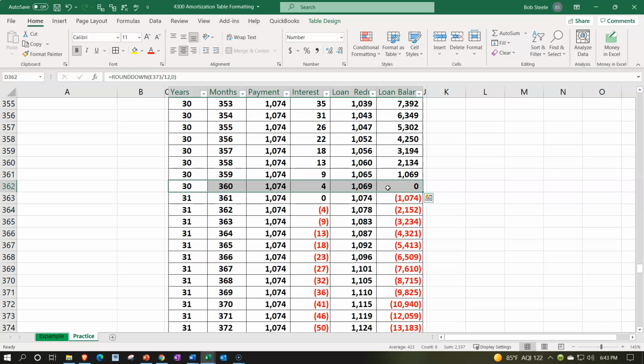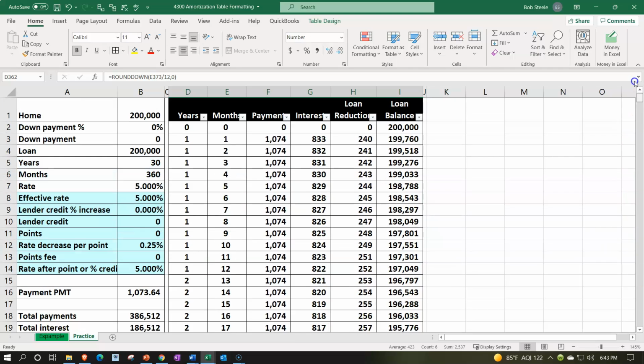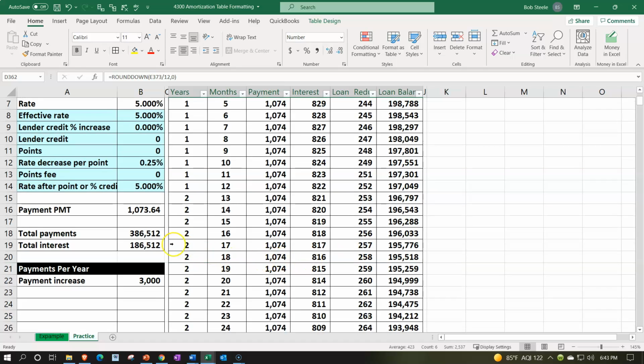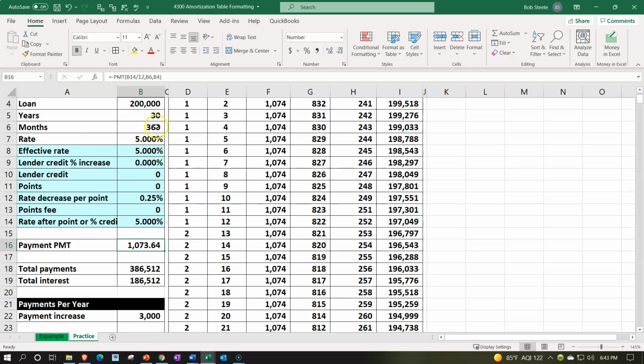So the other solution you can have to clean this bottom part up is to ask, is there some formula I can use so that when it goes negative, it stops populating down below? Now, again, this is just a formatting issue, because we know that we could still calculate the bottom line numbers in terms of the total payments, because that's just going to be the payments times the number of periods, 360 times the payments. And we can calculate the interest quite easily by simply taking the amount of the payments minus the amount of the loan, and we can populate that easily as well.